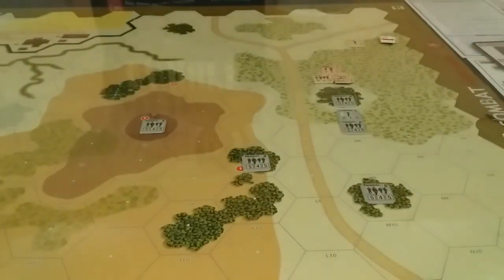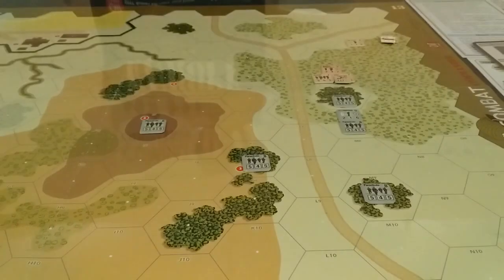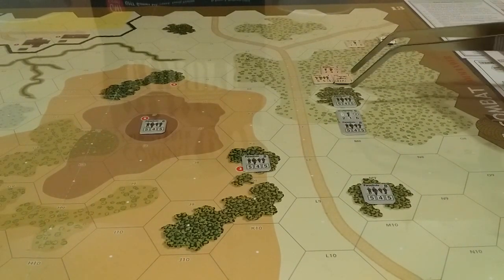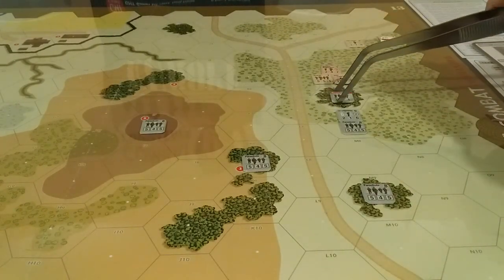Plus 9 is safe, and the sniper hits at N6. N6 is right here, so I'm going to hit him. Like that.